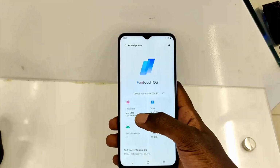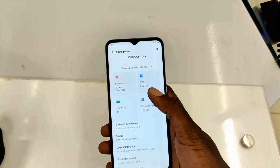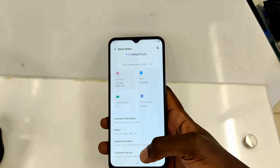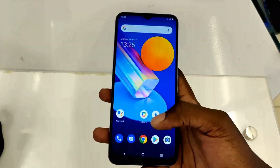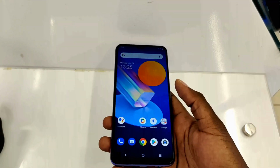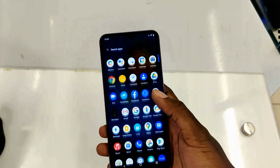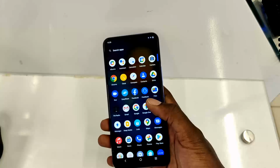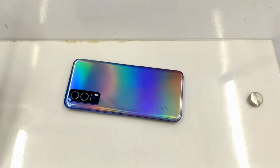So we got a 2.2 gigahertz octa-core processor, Dimensity 700, 8 gigabytes of RAM, 128 GB, Android 11, and Vivo's own Funtouch OS on top. Yeah, that's basically about the Vivo Y72 5G. It costs around $350. Yeah, so I think the price is decent enough for a 5G phone with this kind of design.